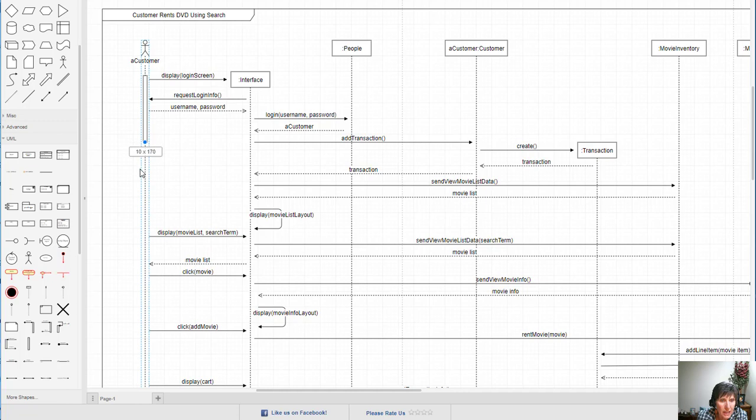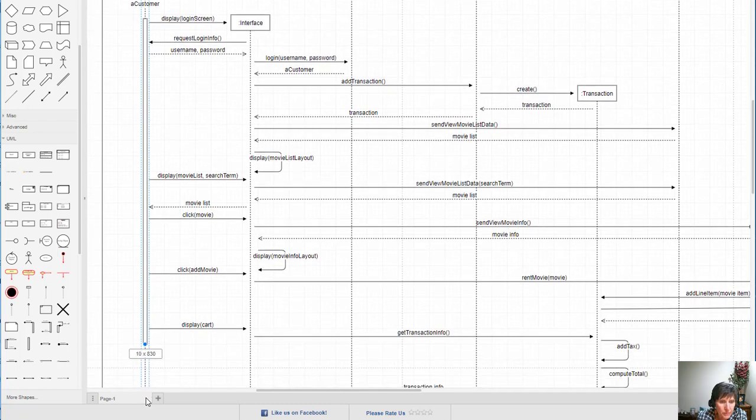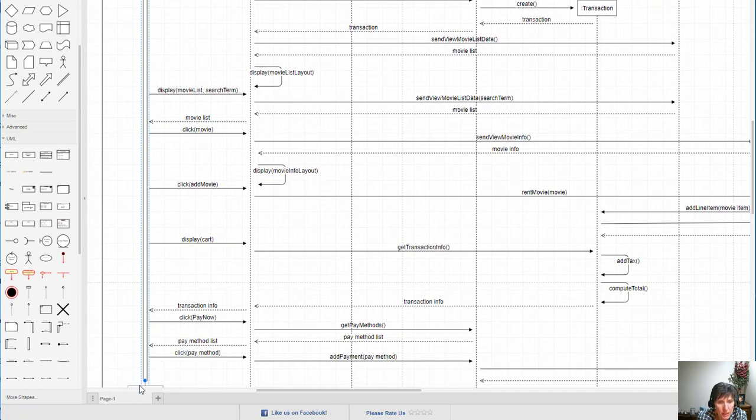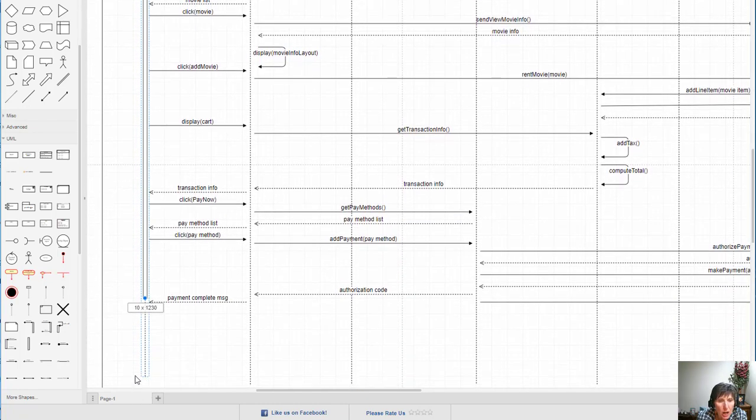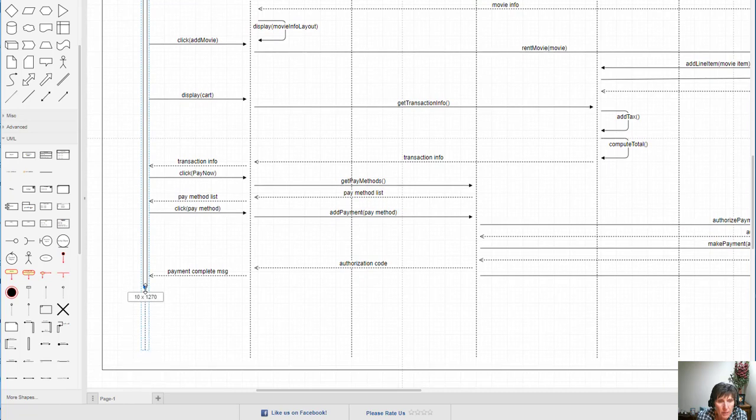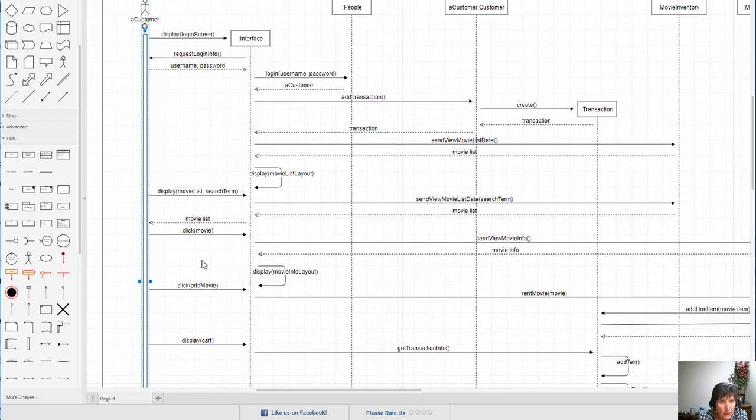They are actually engaged in the interaction, either sending or waiting to receive information. So sending messages or receiving information, all the way till the very bottom when they finally receive that last notice that the payment is complete. So they're engaged all of the time.